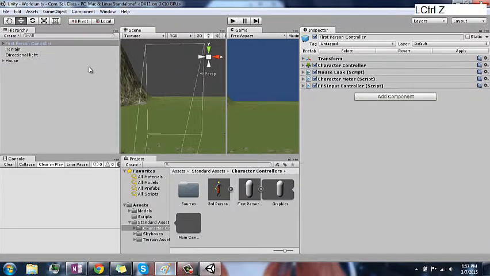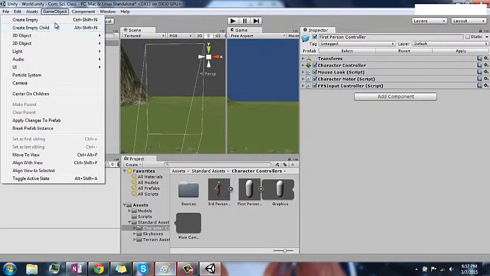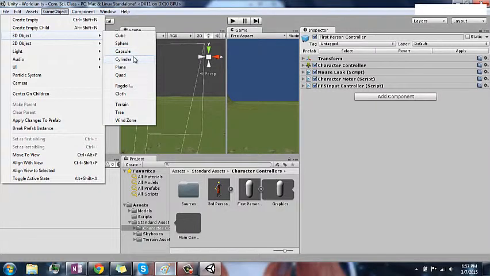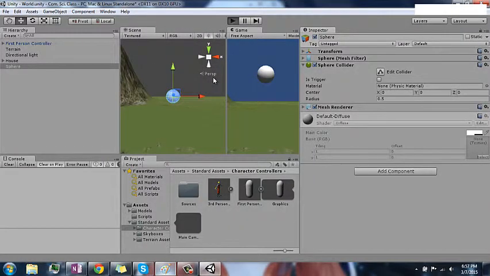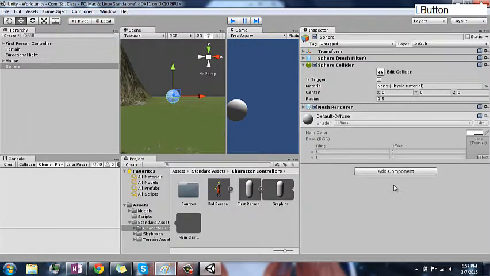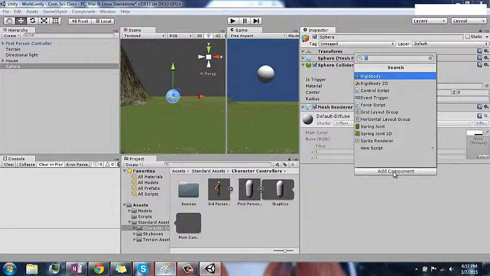Okay, in fact, I'm going to do a sphere. So we have a little sphere here, and if we run our game now, you'll notice one thing is that the sphere kind of just floats in the air. Looks kind of dumb also, because that shouldn't happen. It shouldn't just float in the air. So, easiest solution to this is that we're going to add something called a rigid body.